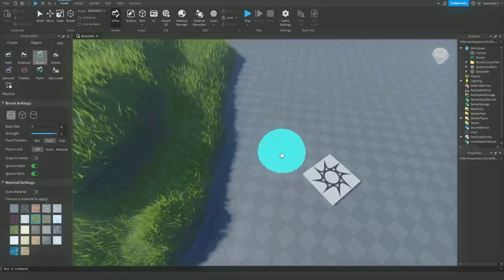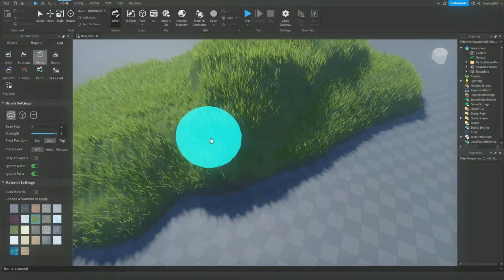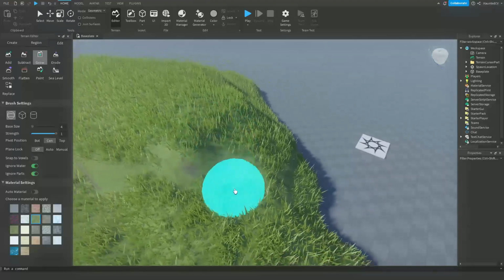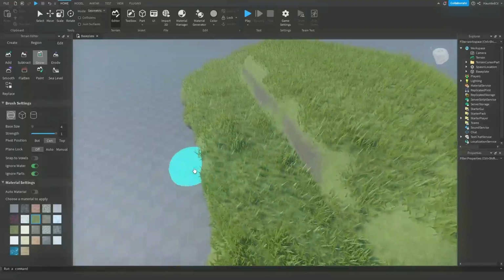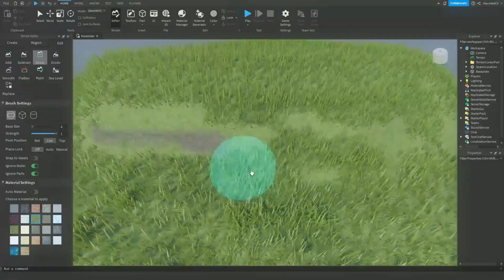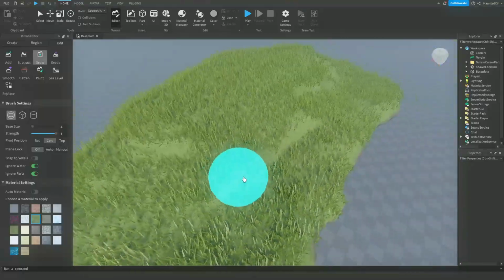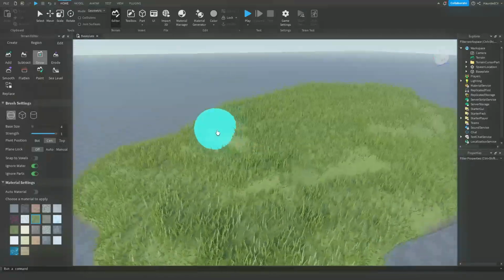And if you don't like how it looks, you can always just grow out more of the sides. Okay, I think this is good for now.